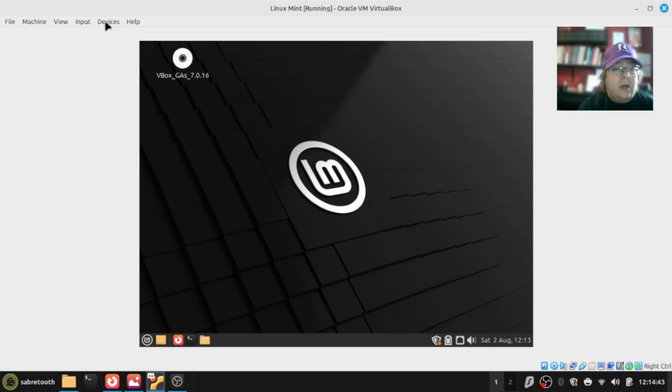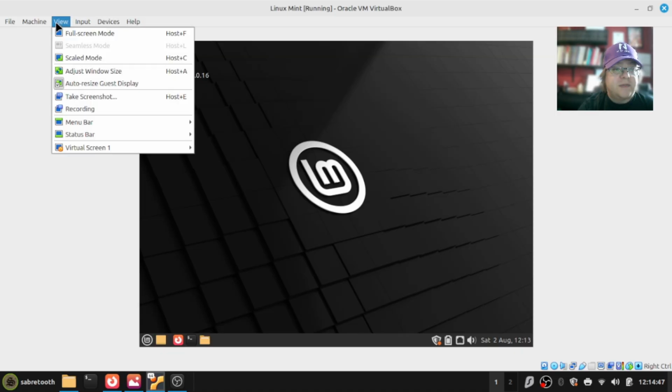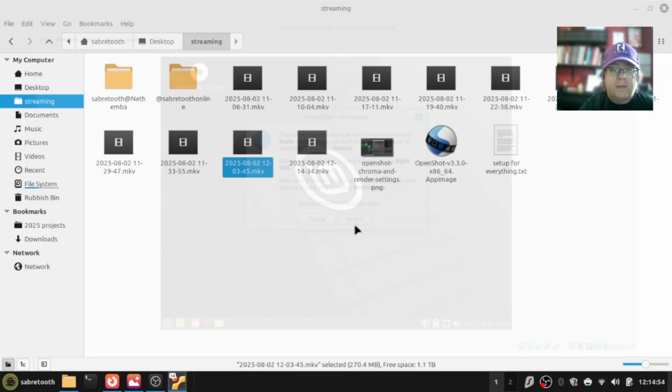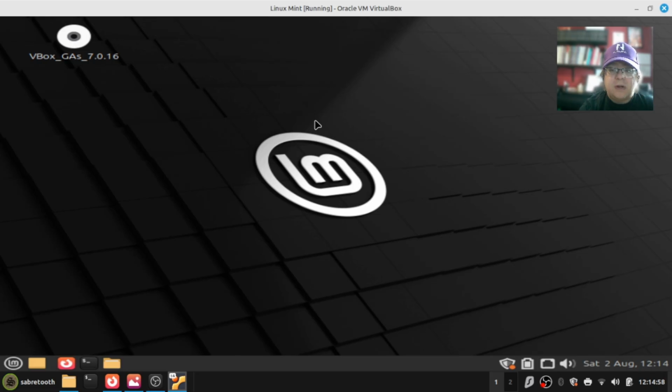But now we have guest editions. So we can do full screen mode or scaled mode. And if we go scaled, you can see that it stretches to the size of our screen.